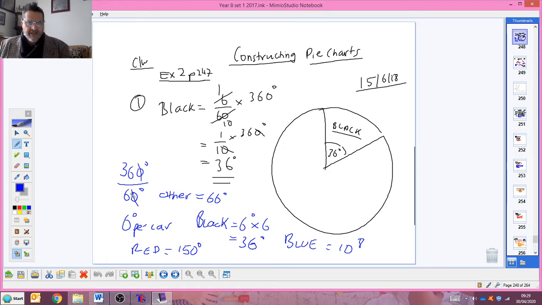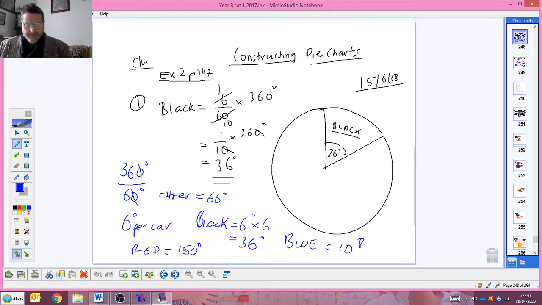Well, you agreed there were 60 cars in the show, and you've got to work out how many degrees each car represents. So it's 360, the whole pie, divided by 60 gives us 6 degrees per car. And then we can use that to multiply up the number of cars times 6 degrees for each, which is what we did here. Now, going down the table, the blue cars were 18 lots of 6, and you confirmed that was 108. Red cars, 25 lots of 6, and Yusuf told us that was 150.